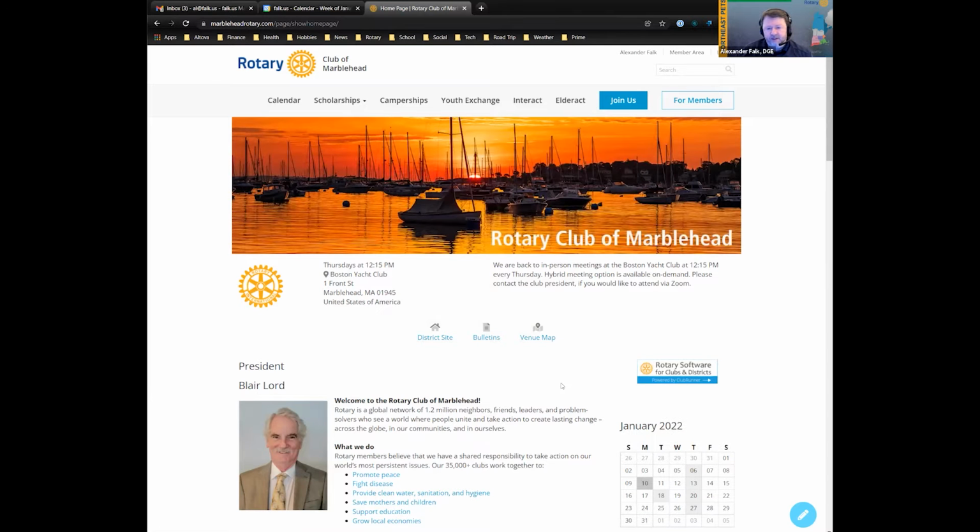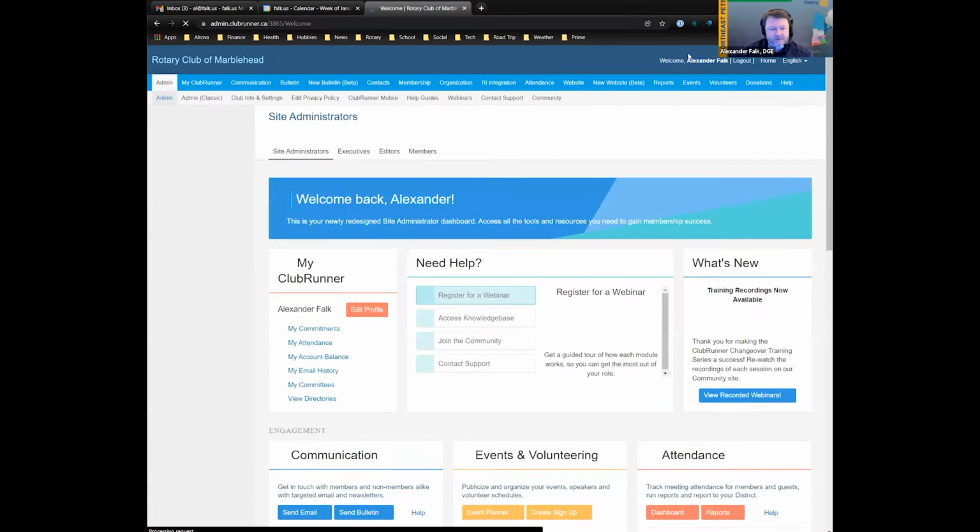And when you do that, you need to log in with an admin user for that particular club. So you as assistant governor, unfortunately, don't automatically get editing rights to the clubs that are in your AG group. So you need to sit down with either a public image person or the club president, and hopefully they will have the right access rights when they do their login. And once you log in to the club's website, there's this button, member area here. And when you click that, you get to the ClubRunner administrative interface.